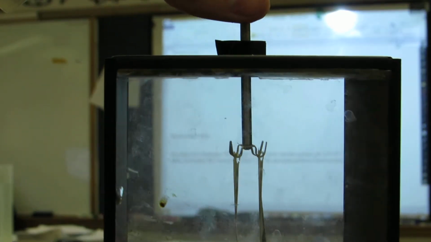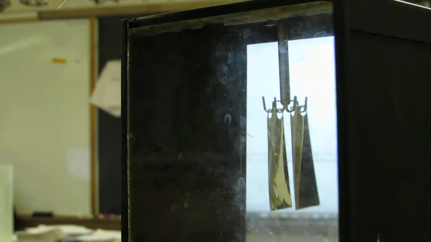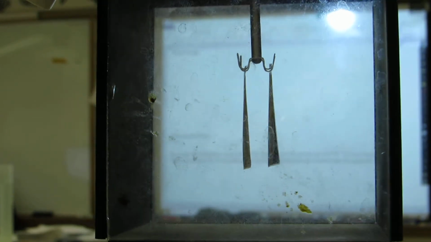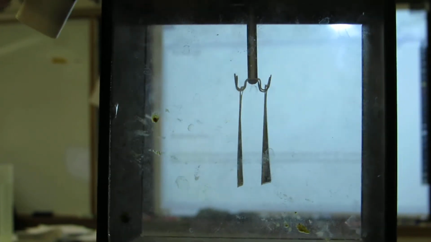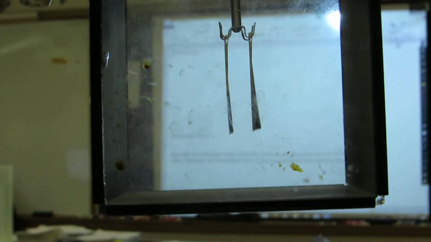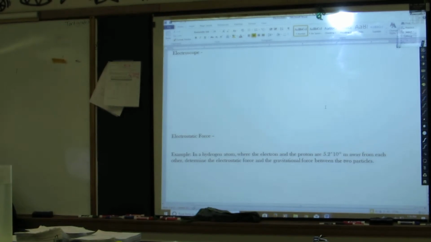Okay. The electroscope is an insulated box. And in the box, there are 2 leaves, gold leaves. And what we can do is we can give a charge to the electroscope. The charge usually goes down into the leaves. And if the leaves become charged, if there is a charge, they will separate. Okay? You can look this up online. You can go and do this in the back of the classroom if you want to see them. But the leaves will separate when there is a charge, positive or negative. Okay? So the electroscope is really a tool for telling if there is a charge on an object or not.